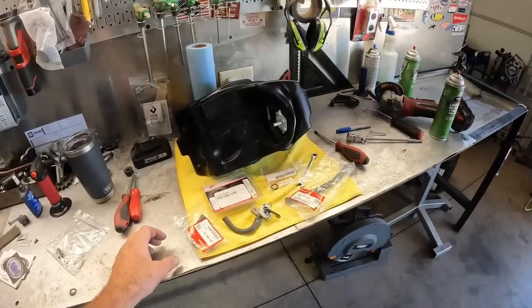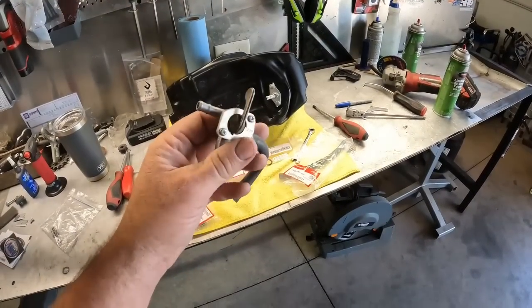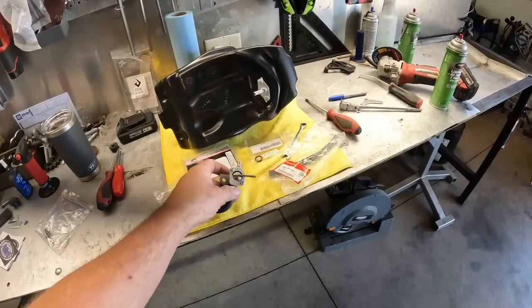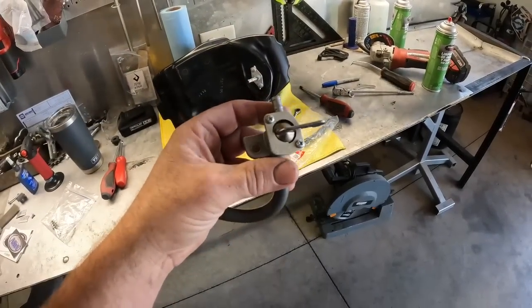Good morning there, DBF family. So on today's agenda, we are back on Paul's and we're gonna get the fuel tank installed on the bike and plumbed. But first thing we gotta do is rebuild some things that go along with that. So let's get going. First thing we got going on here is we've gotta rebuild the fuel valve that mounts to the frame that lets the fuel from the tank into the carburetor.